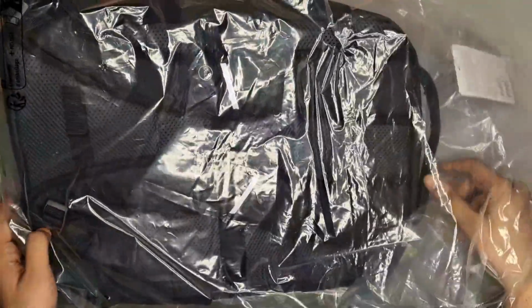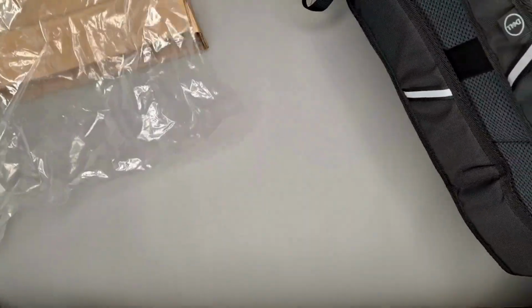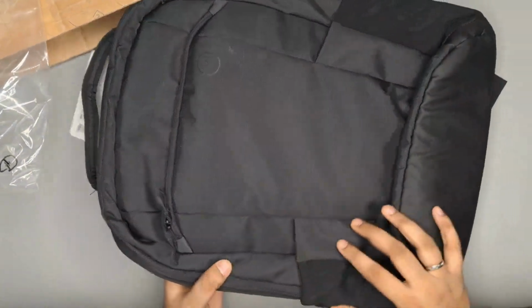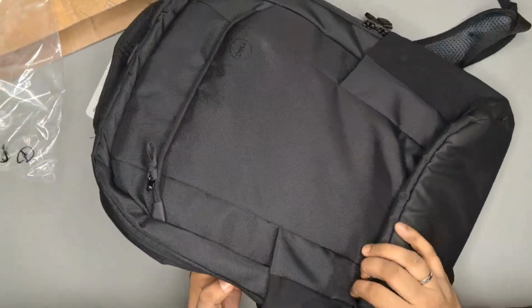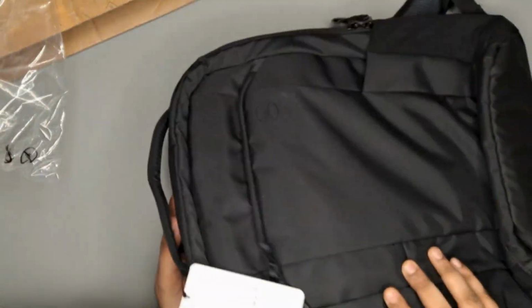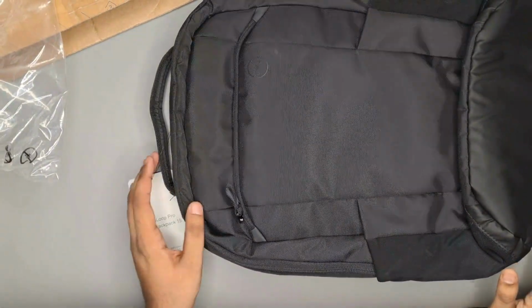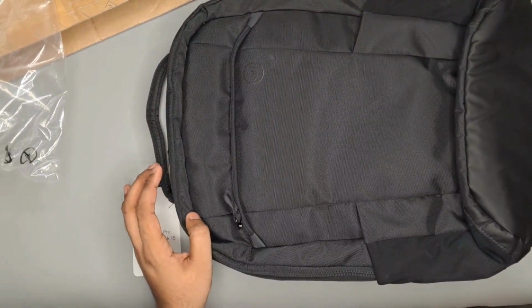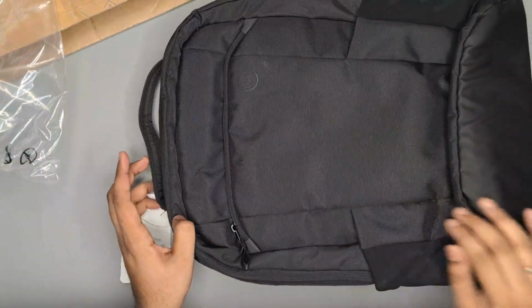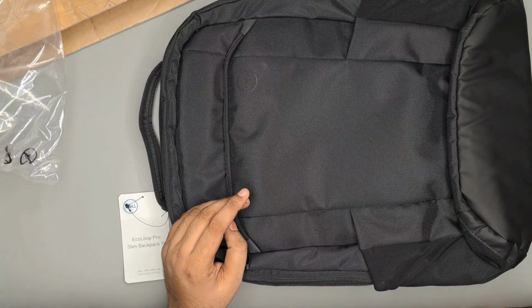So coming to it, it's a notebook carrying laptop bag made up of 840D fabric with a width of 44 centimeters, depth of 17 centimeters and height of 31 centimeters. It weighs about 660 grams and it can fit a Dell screen size of 15.6 inches. It has mesh pockets made up of Nylex material with 3 years of warranty.